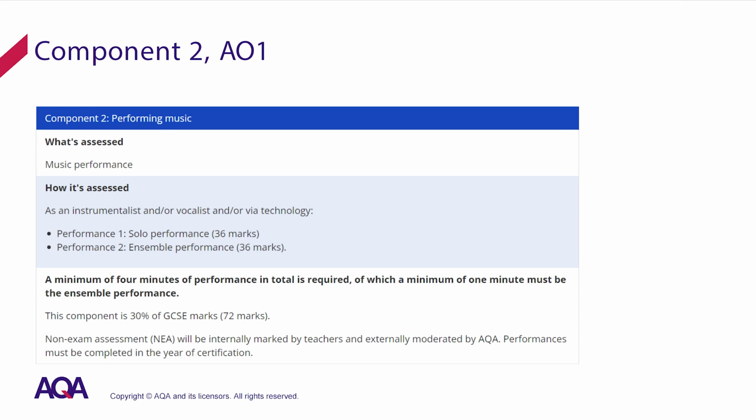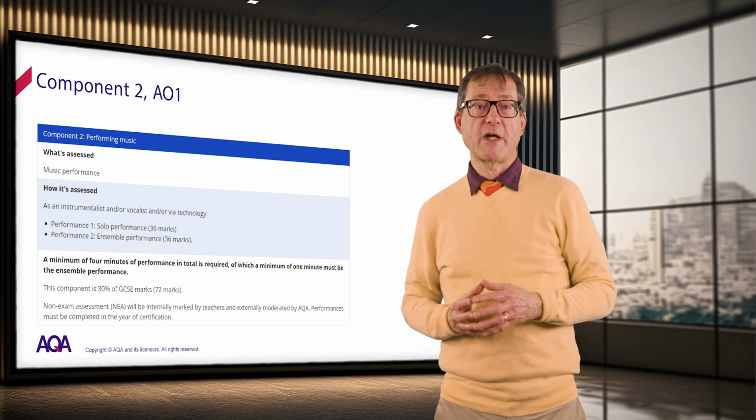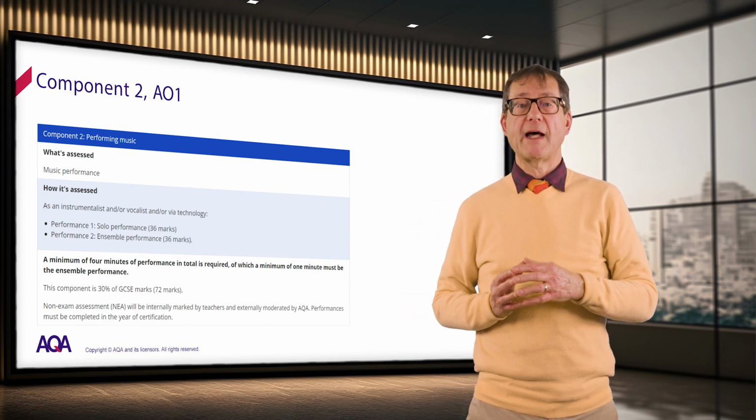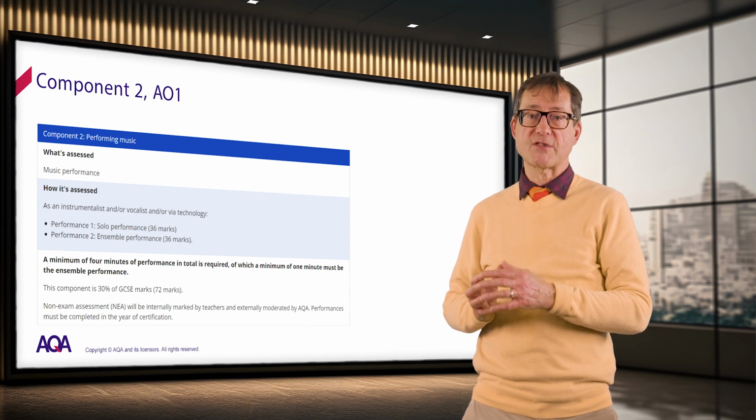A solo can be performed with or without an accompaniment to match the composer's intentions. A candidate can do more than one piece in a single take for either the solo or the ensemble to make up the minimum time requirement. As far as possible, AQA recognises the work produced on any standard instrument, including folk instruments, and in any style. Accuracy must be checked against either notation, a lead sheet, or a guide recording. In this way, AQA tries to be as inclusive as possible and encourages candidates to use their strengths and interests.